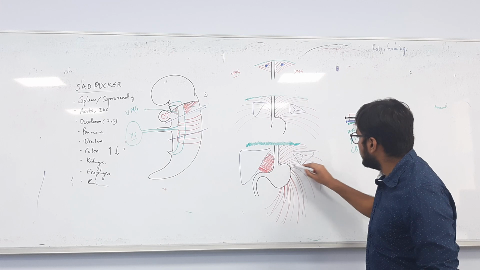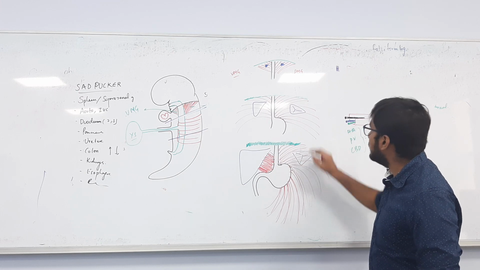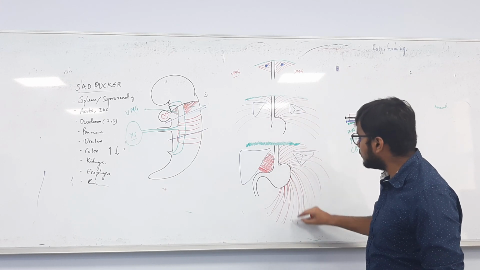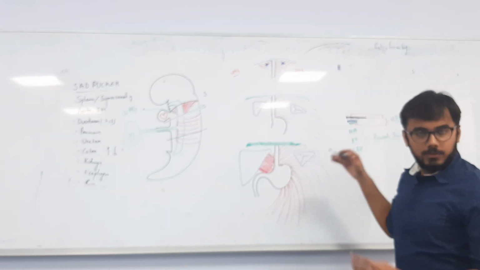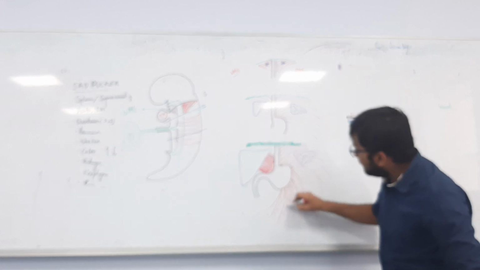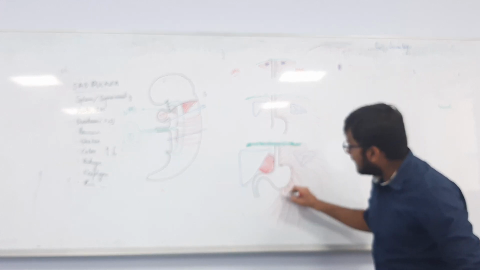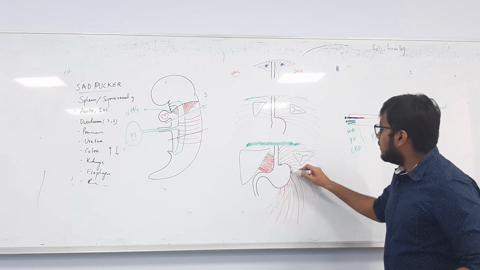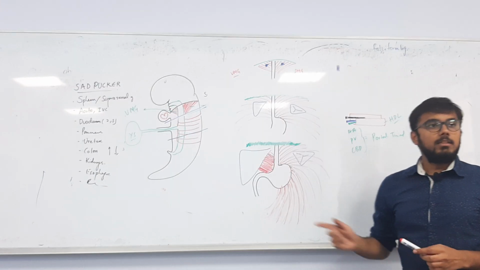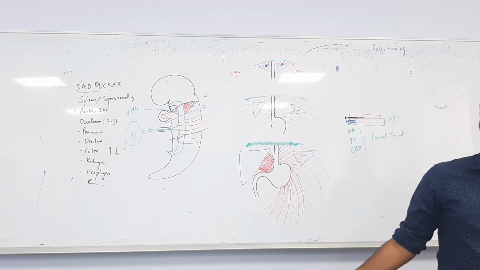Next thing is that further fanning out takes place. These folds keep on increasing because there is no one to stop the dorsal mesogastrium. There is no compression of these folds with different organs. So it fans out in this way, and finally what happens is this finally converts into what?